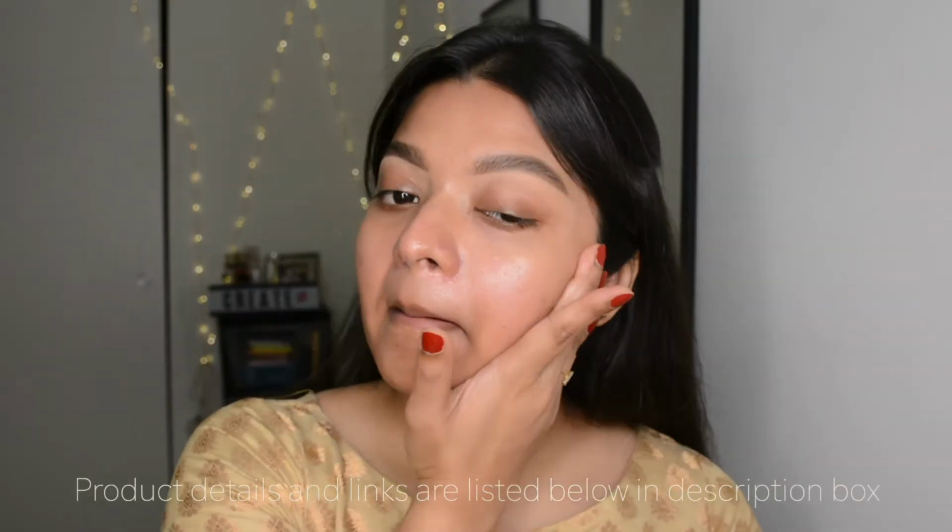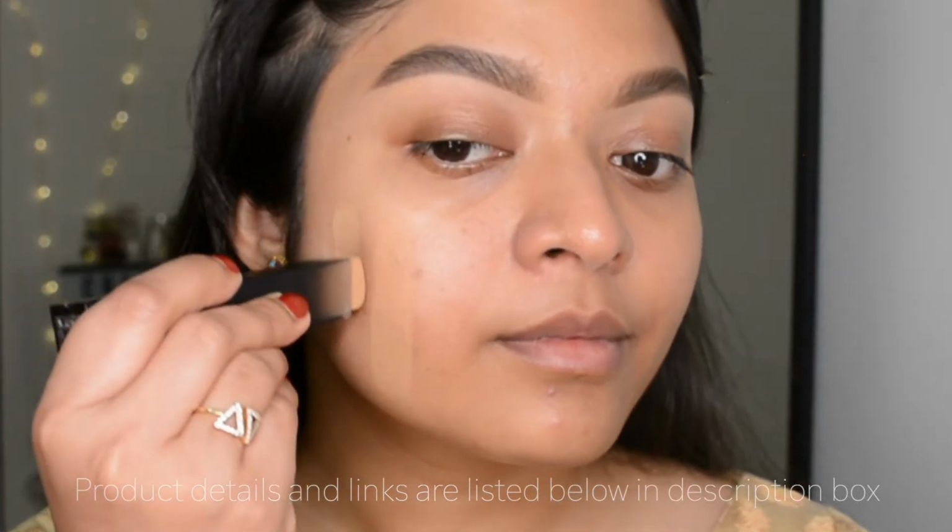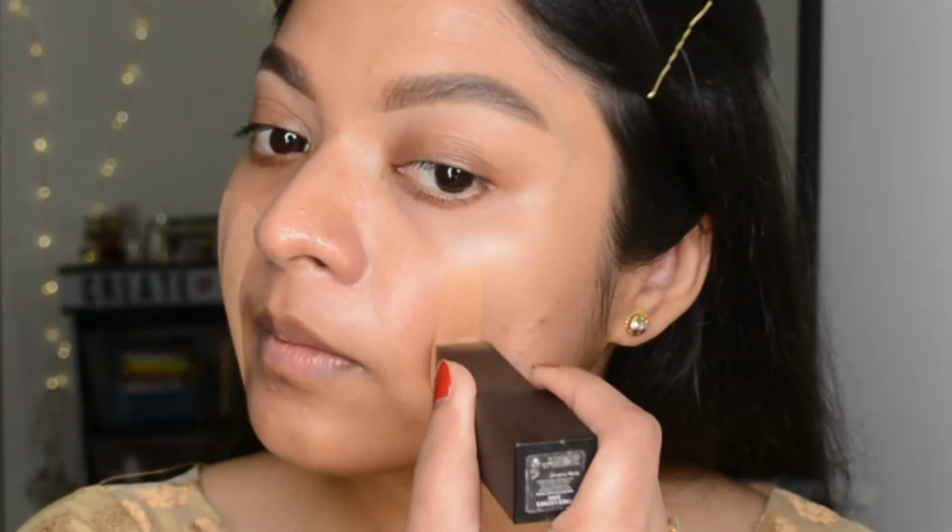By the way, today I used most of the products that are available in India. You can find these products on Nykaa. And for foundation, I chose this stick foundation from Huda Beauty. I used the shade Trace Leches, and I simply love this product.